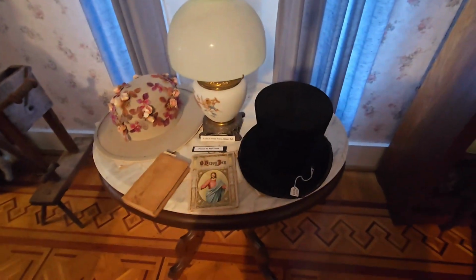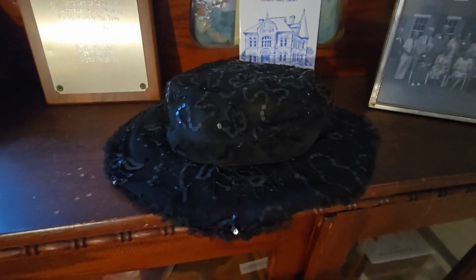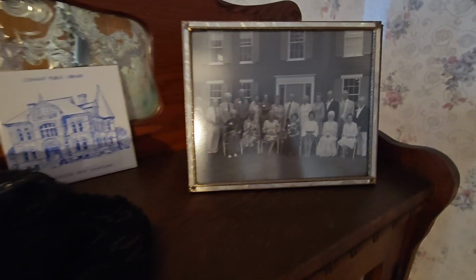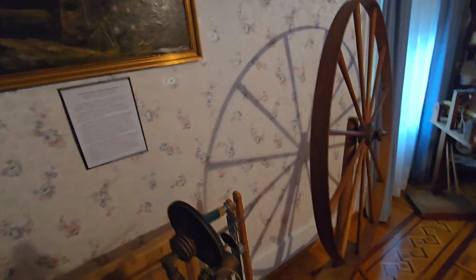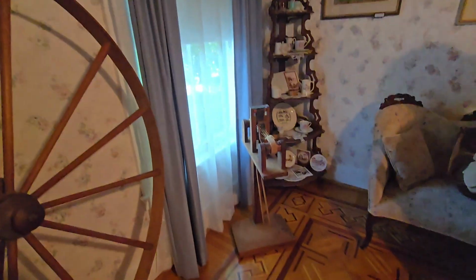Yeah. Are these like the original hats too? We don't actually have very much that's actually from them. It makes sense. Yeah. A lot of the stuff that we do have here came from Edith Atkins' collection. She was the founder of the Winchester Historical Society. Okay. Also used to be the librarian of the Conant. And she was pretty much the town historian. Up through about 2003, I think is when she passed. Gotta love personal collectors. Oh, yeah. If it wasn't for them, we wouldn't have so much. Oh, yeah, exactly. Huge pack rats.